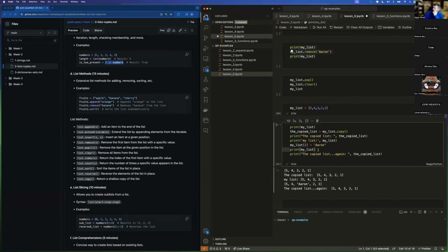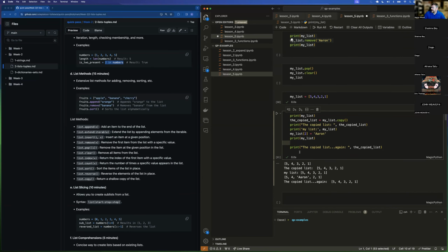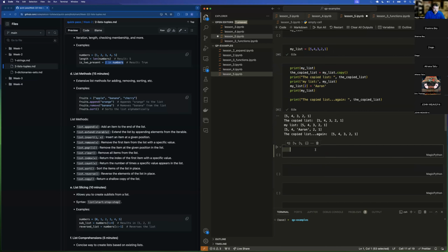Okay, so I was a bit off with that. But I can show you what happens when you do change a list. So this will actually create a separate copy that will not be changed.